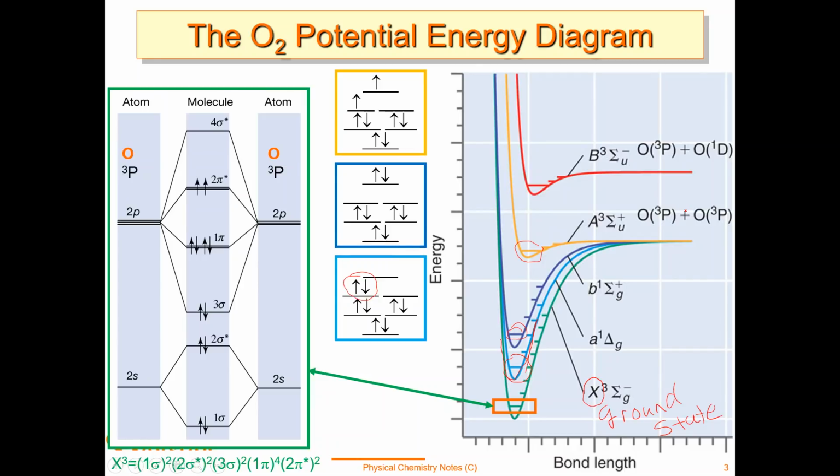And so you had a similar situation in the iodine lab. You went from the X state to the B state in visible spectroscopy. So you were going up to this particular state, but it was for iodine. And when it dissociated, it left a ground state iodine and an excited state iodine. So that's part of your lab for this week, or actually last week's lab.